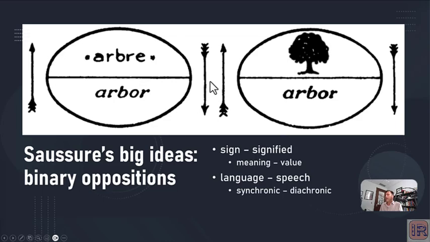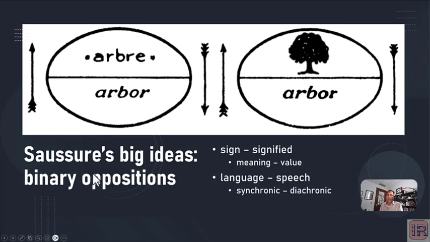So in the course on general linguistics, you will find this illustration, which is a diagram of the bilateral sign. This is an idea that de Saussure developed, the idea that every sign consists of a signifier, the word arbre or arbor, and the signified, the mental concept. And here he uses on the top the idea of the signifier, and on the bottom he uses the Latin word arbor to represent the idea of the mental concept, or vice versa maybe. But arbre is French and arbor is Latin.